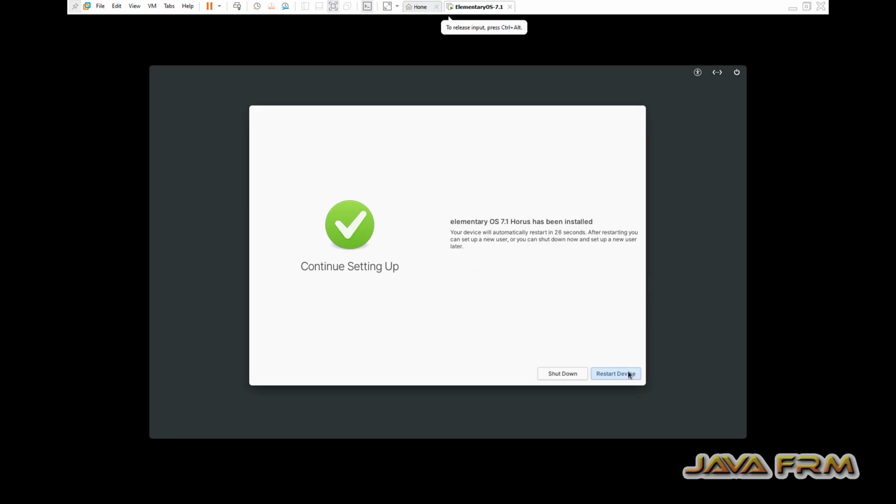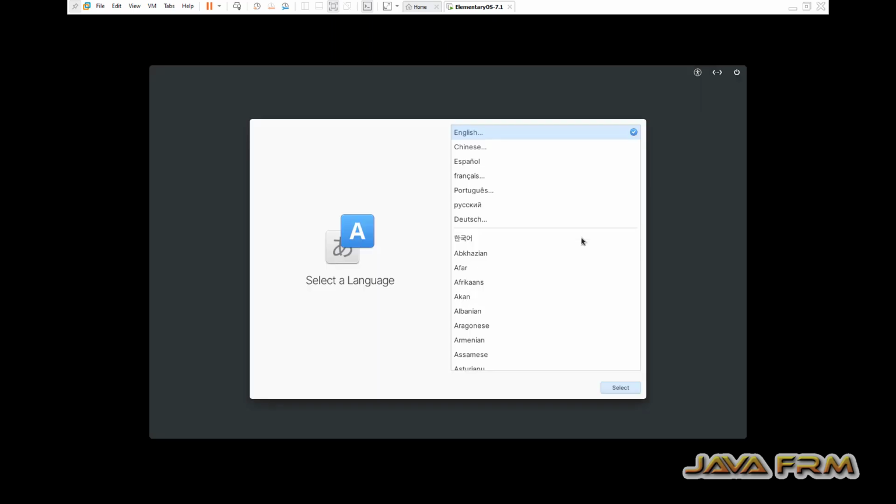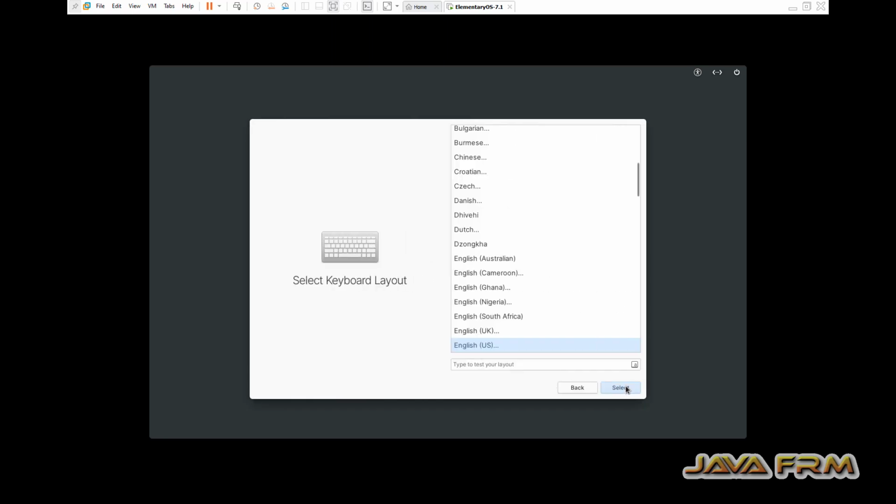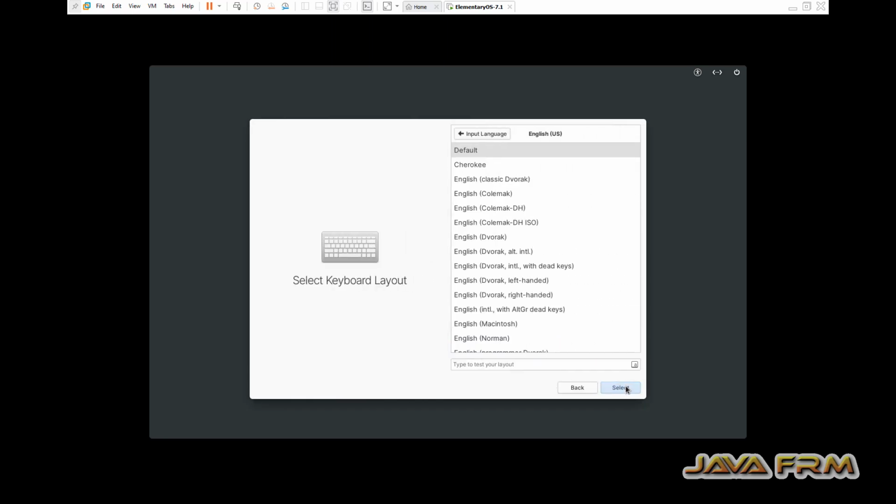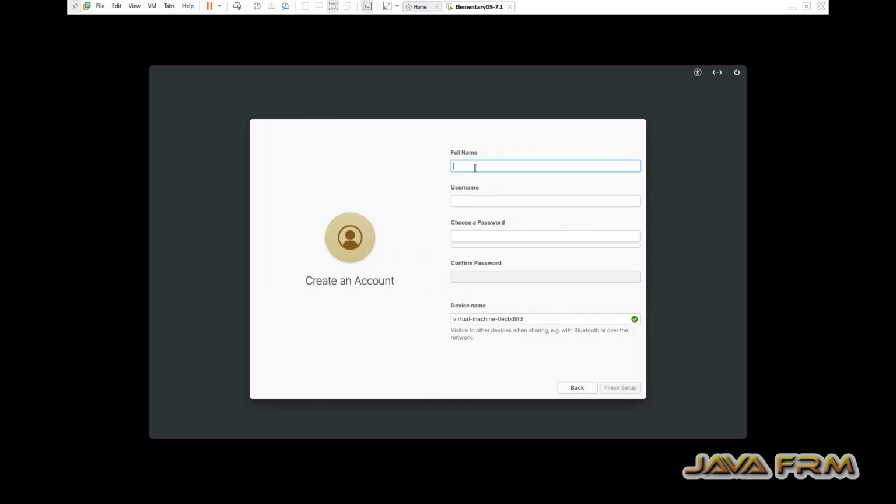So installation is completed. I am restarting the Elementary OS. Once again it will ask for language. So English will be the default language. Okay. So now provide the login username. Next, provide the password for the login username.